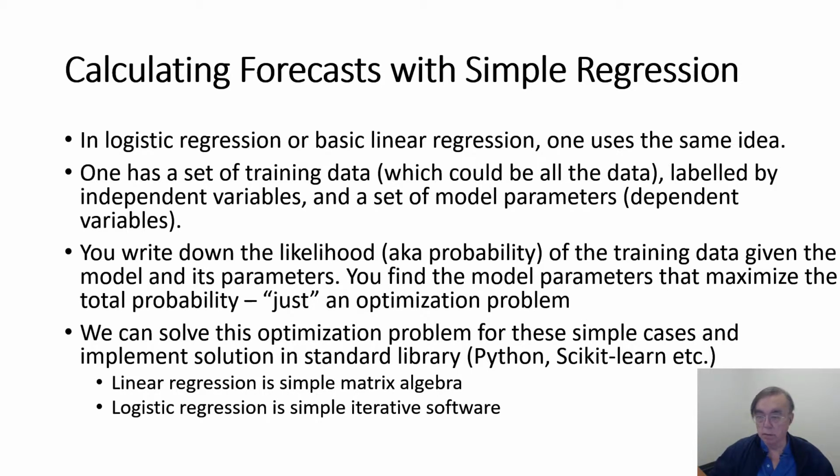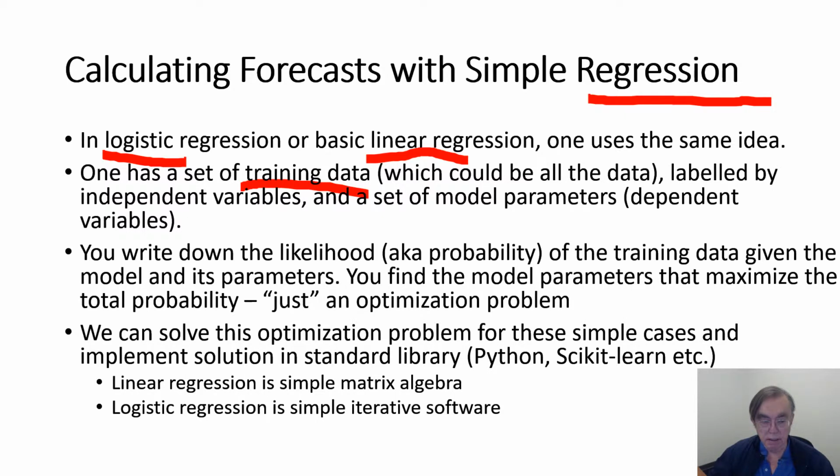Okay, let's look at regression, where we have both logistic regression, where we're doing classification. The observable is effectively 0 or 1, or linear regression, where the result is going to be a number, and the data is labeled by numbers, such as the year or the model of the car or what have you. And the basic idea is the same for both logistic and linear regression. You have a set of training data, which in the old days used to be all the data, but nowadays maybe you put some aside as testing data.